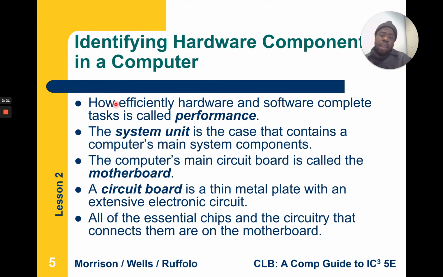Now, how efficiently hardware and software complete a task is called performance. So we rate computer or software performance on how efficiently they complete a task. The system unit is like the whole case that houses your PC. So the system unit is the case, the container that contains the computer's main system components. Now I'm going to show you.